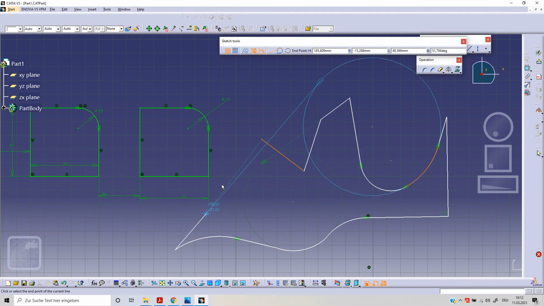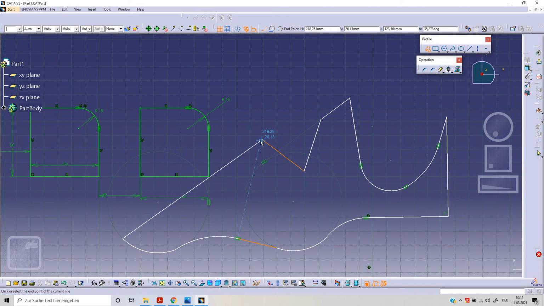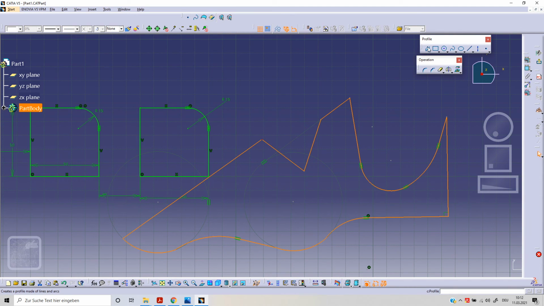If I don't want this condition, I can use this command here, for example, first point, second point, and third point without condition. Our command is always enabled, but closing our profile, we've got the end of our operation.